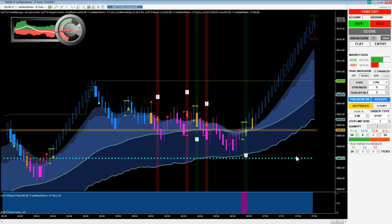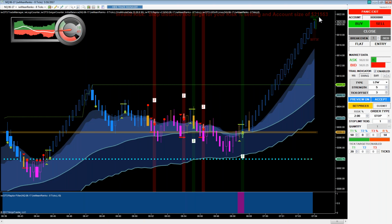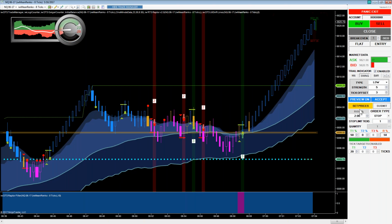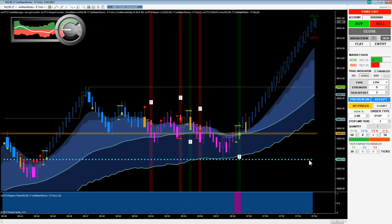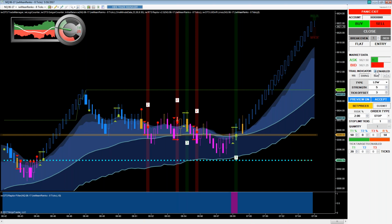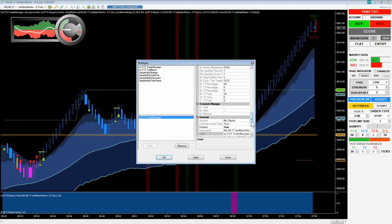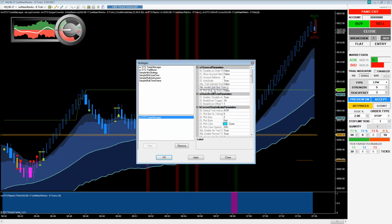So if my stop strategy is down here now, and I hit the buy or sell market button, you see it will not allow me to place the trade because with my current risk parameters, I can't afford the stop way down there. If you don't have any stops enabled, it will go to your default stop, which you can preset when you start up your trade manager. I have my invalid trail stop set at 30 ticks. I think by default it's set at 10.